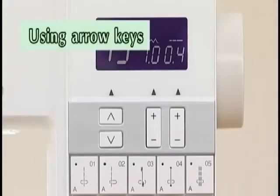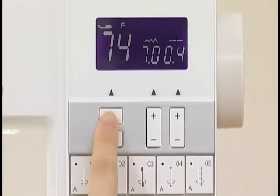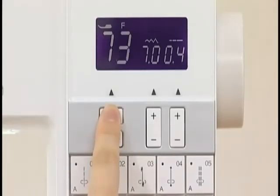Using arrow keys. You can select a pattern by pressing the arrow keys below the LCD. Press the up arrow key to select a higher number or the down arrow key to select a lower number. Press and hold either key to increase or decrease the number continuously.